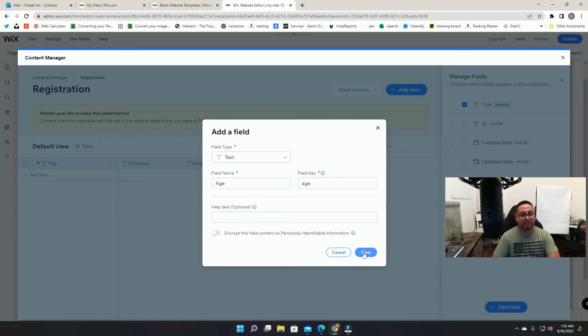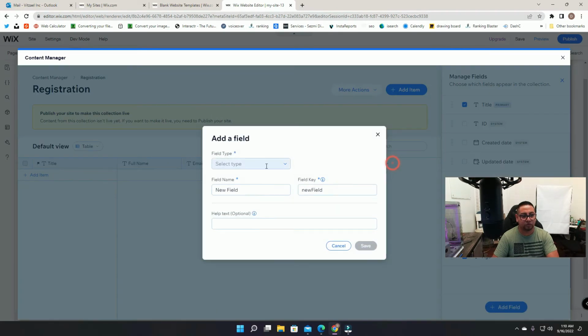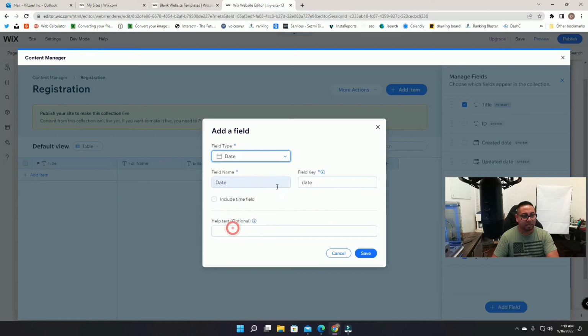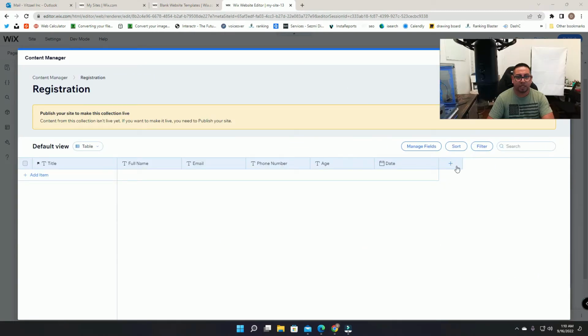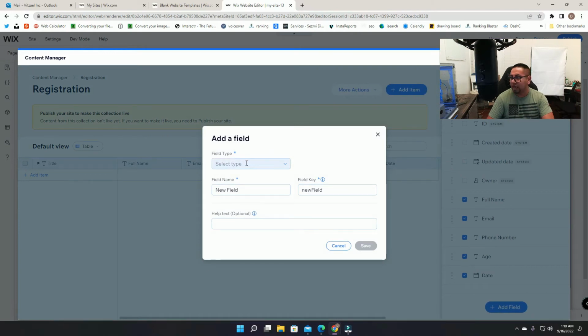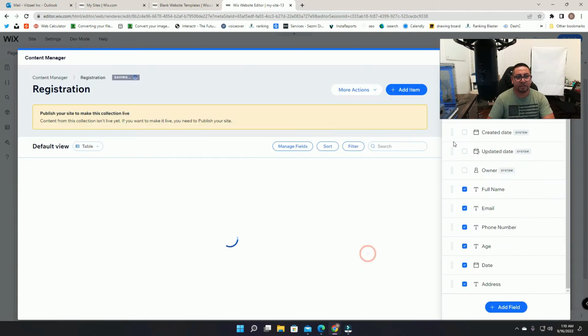And then we're going to add a date. That's when it's going to change. As you can see, this one is text, text, text, and then this one is going to be date. Right here, we can just leave it as date, unless you want to name it something else. Save. We can close this, we don't need it. And then we're going to go back to adding address. We can just leave it as text and do address, and then save.